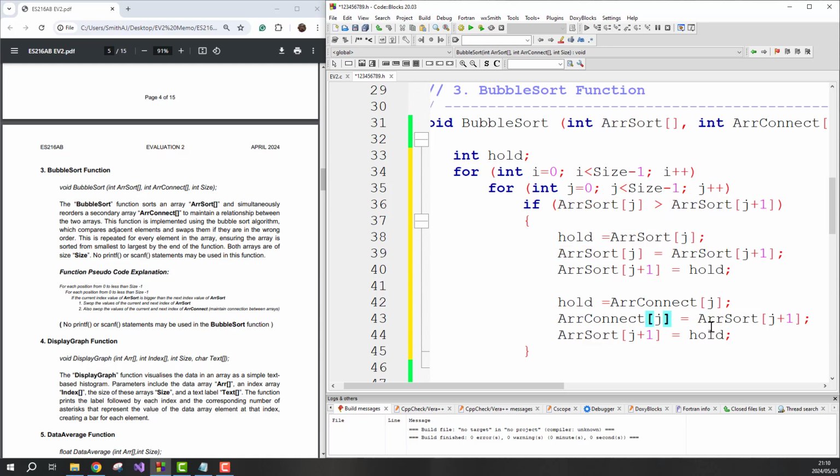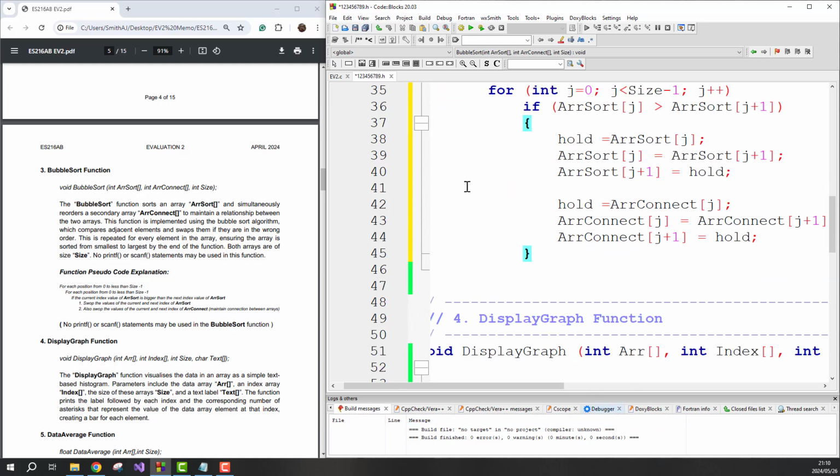So I can change this to ARR connect. Basically I'm swapping the sort and also the ARR connect arrays. This pseudocode explains just that. We sort ARR sort and swap around ARR connect so that it keeps the relationship between the frequency data and the frequency index.